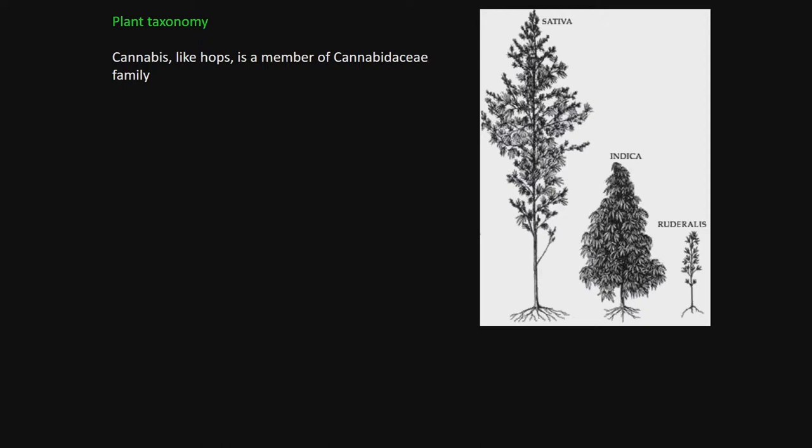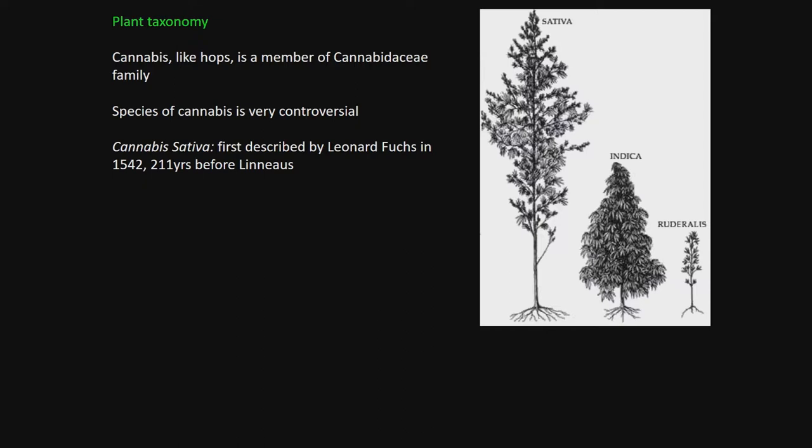It was interesting to hear about the allergic reaction to hops, because cannabis, like hops, is a member of the cannabidaceae family, which is an interesting little fact. Species of cannabis can be very controversial. New genetic studies are reshaping some of the views of cannabis itself.